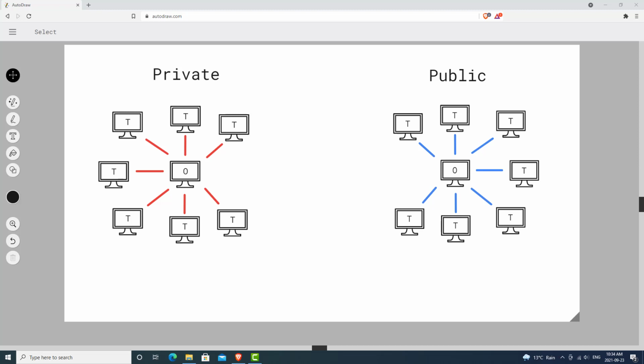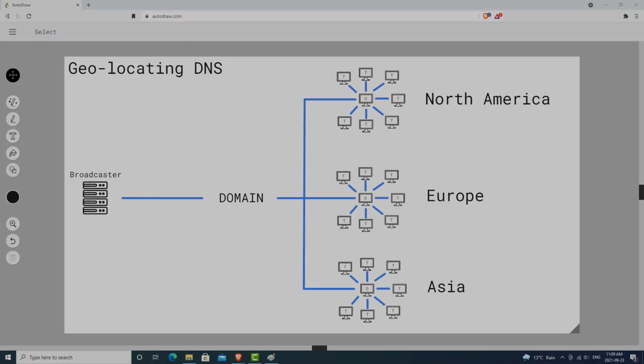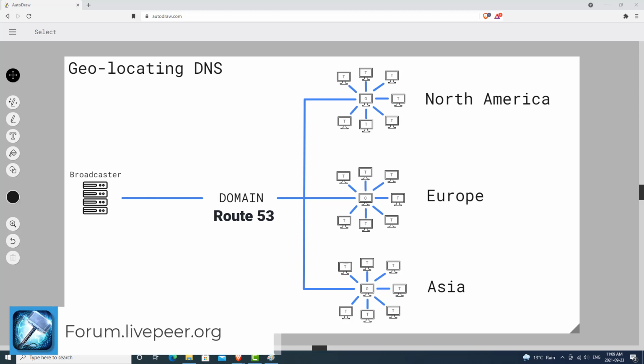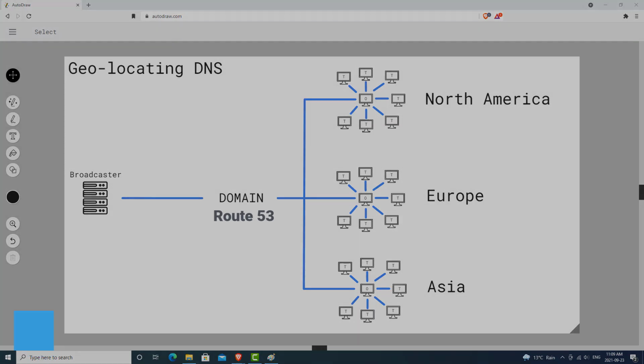The next topic is slightly more advanced and likely used for serious orchestrators that want to maximize their revenue for their node. Geo-Locating DNS is where you use a geolocating routing system for when broadcasters are looking for orchestrators to transcode. Typically, the closer you are to a broadcaster, the higher the chance the orchestrator has of receiving the work. By using a system such as Route 53 by Amazon, you can connect your orchestrator to different locations around the globe and offer the transcoding service to more strategic locations. This is really helpful for keeping your performance score high and keeping active streams alive, since their latency is much lower. I have made a forum post where I explain how you can set this up. Link is in the description, and you can follow those instructions as well.